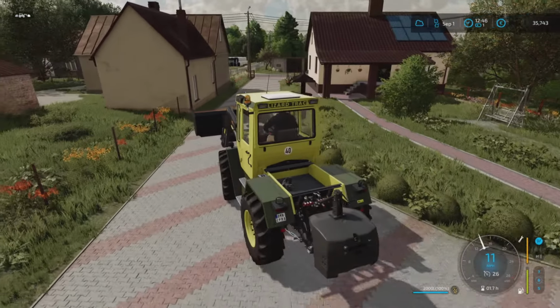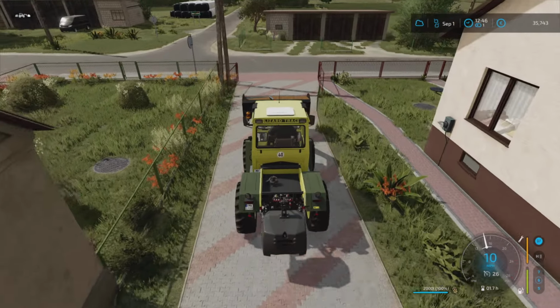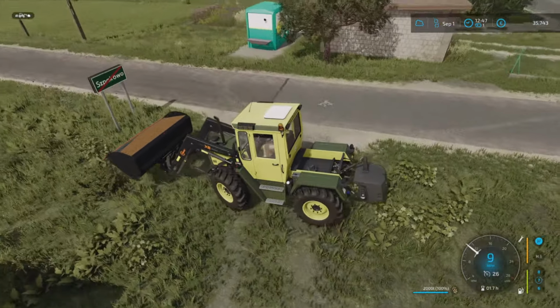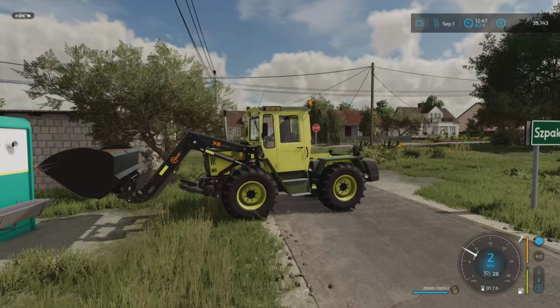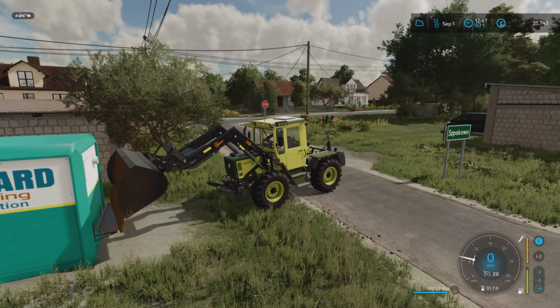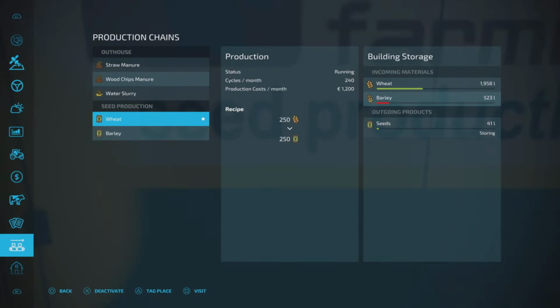It's probably as well, because it's a front loader and it's a 2,000 litre bucket, it's a fair amount. Most of the standard ones are 1,015, so 2,000 is a fair bit, really. I'm going to swing a little bit wider this time, so we can come a bit straighter on, hopefully. There we go. It's going quite fast. Let's get the barley on the go as well. And there we go. We are producing seed, people.